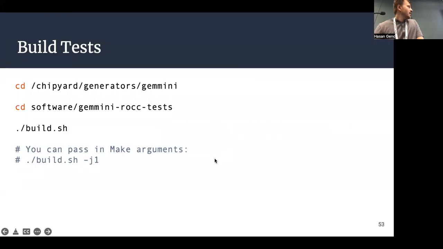Okay. And then we have to rebuild our tests because the data type changed, right? So again, go back to the software directory and rebuild the binaries because they're not using integers anymore.